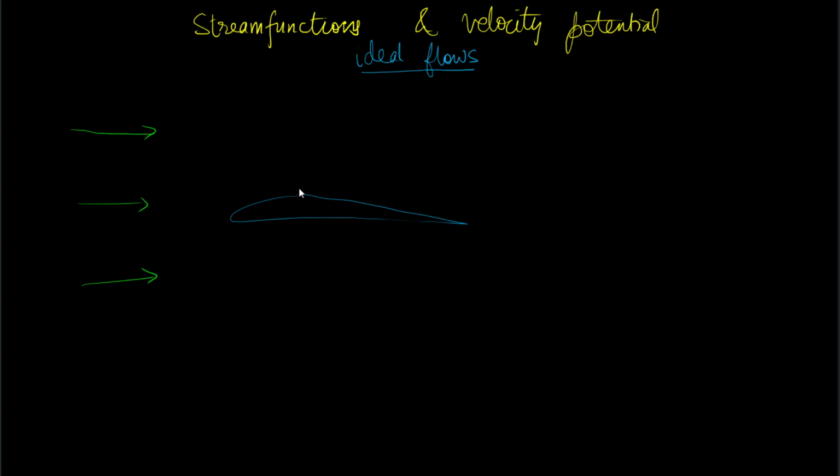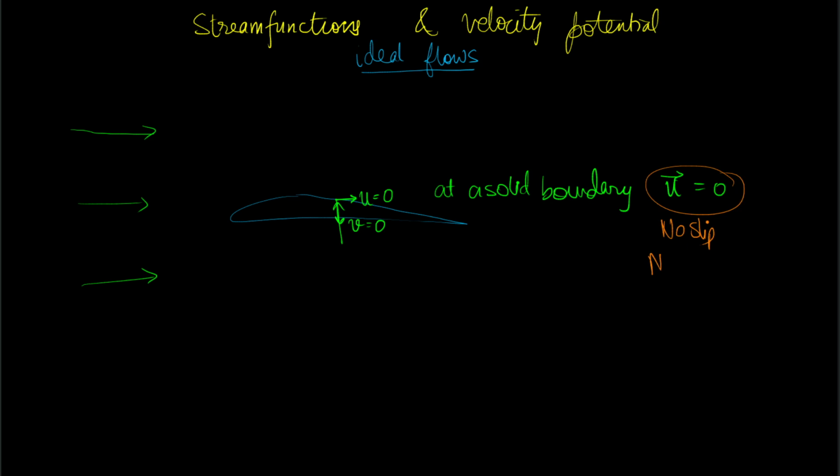So the effect of viscosity is to tell this particular incipient flow that yes, there is some effect of the no slip boundary condition at the surface of the wing. So at the surface of the wing, u will be equal to 0 locally, and actually v also will be equal to 0 by the no penetration boundary condition. So effectively at a solid boundary, the velocity is 0, and this is a consequence of no slip and no penetration. Well, the no slip boundary condition is a consequence of the presence of viscosity.